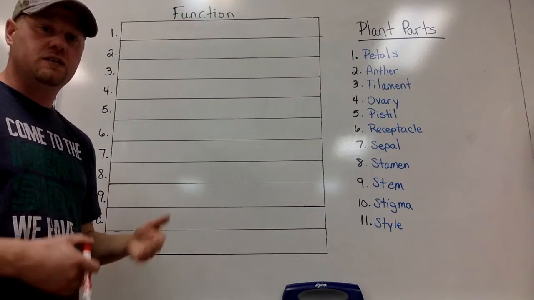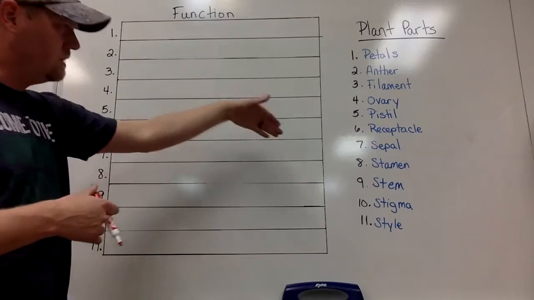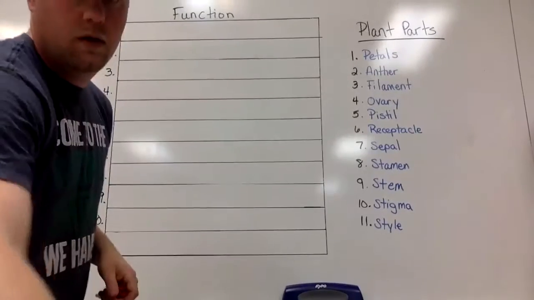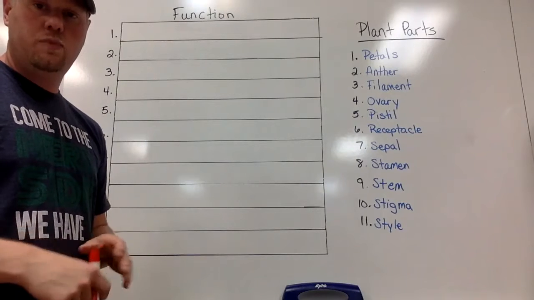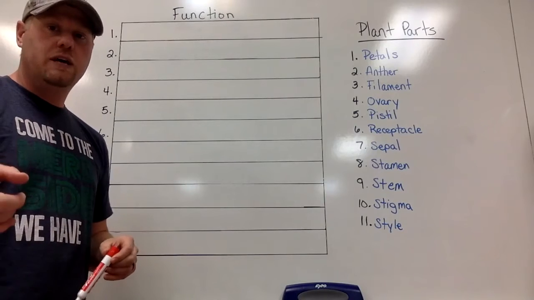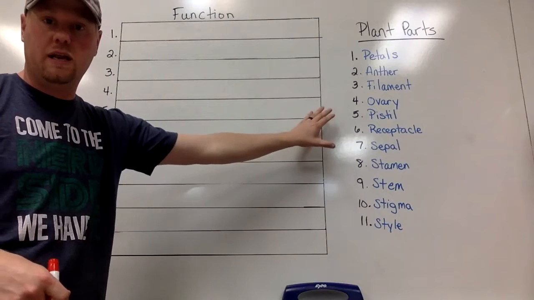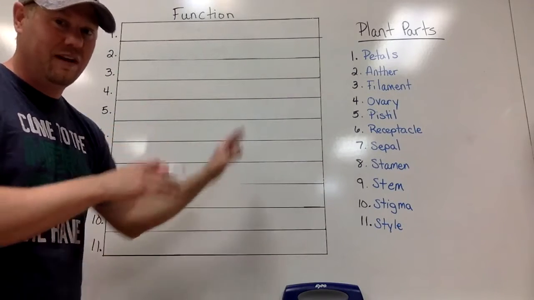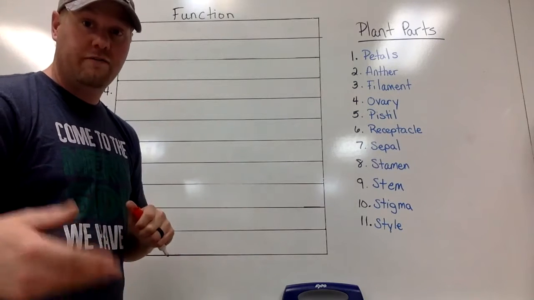But what I'm going to do is go through all the different plant parts here, and we're going to get the function for each and every one. Attached to this video is going to be a PDF file. That PDF file is a diagram that you're going to fill in with these parts. It's not going to be 1, 2, 3, 4, 5, 6, 7, 8, 9, 10, 11 like I have it listed here. They are jumbled up a little bit. So you're going to have to try to figure out what part goes with which number.